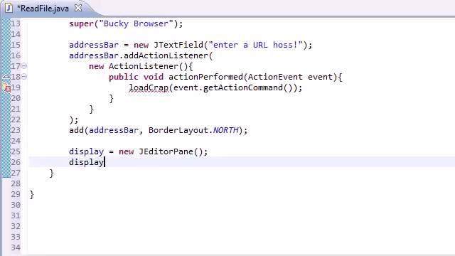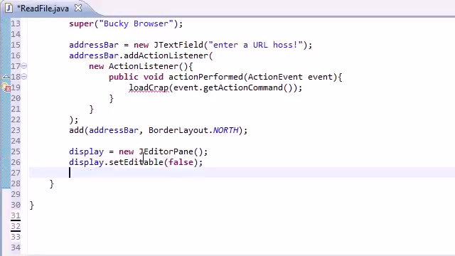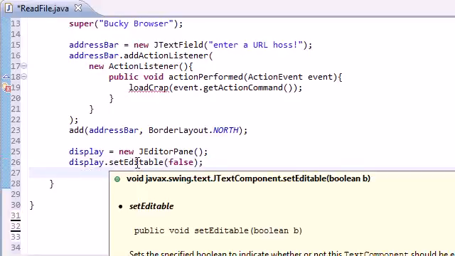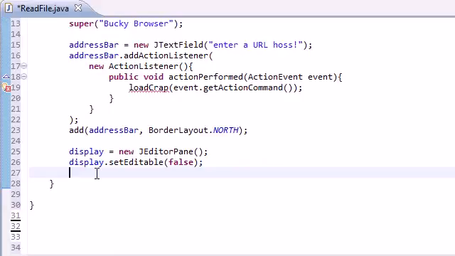Now what I want to do is actually call a method called display.setEditable false. Now setEditable is a method which pretty much asks, do you want to be able to edit the contents inside the JEditorPane? Now, the reason that you would ever have this as true is if you're making a program like a Notepad or Microsoft Word or something that you would need to change the contents of, then you would want to set this as true. But typically whenever you go to a browser, like looking at YouTube or something, you can't just change the titles of people's videos. So that's why you want to set that equal to false. So you can't change the contents inside, only view it.